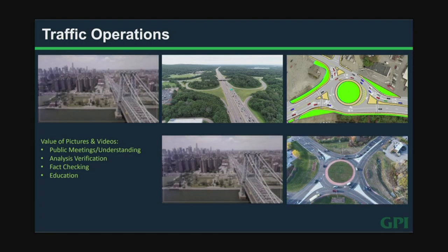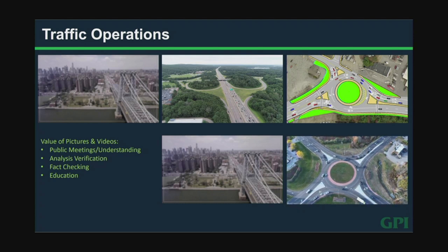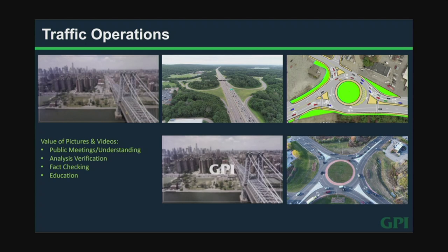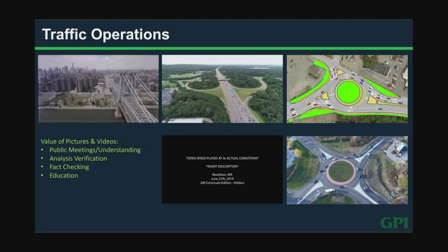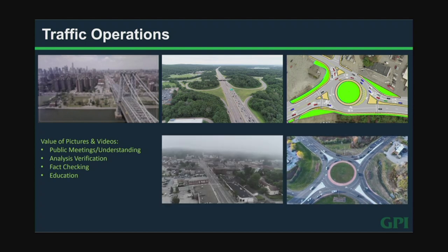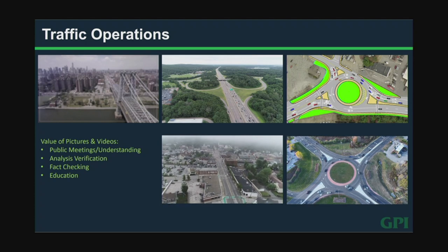This first video is from up in New Hampshire. We had a contract for construction services — that's how we got our first drone project with New Hampshire DOT. They had built a two-lane roundabout, the first two-lane roundabout in New Hampshire, and large trucks were cutting across the lanes. They wanted to identify where those trucks were coming from. We flew it, and sure enough there was a warehouse down the street with bright yellow trucks. They then used the footage to create a public service message about how to drive roundabouts — a whole advertising campaign.